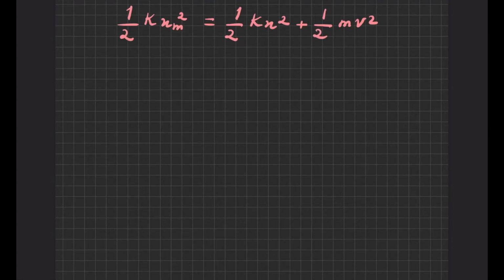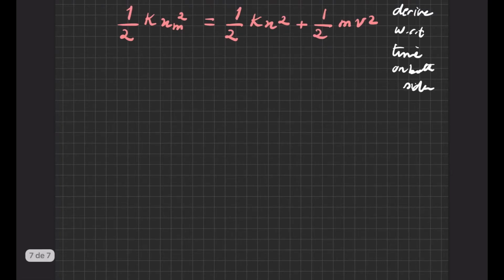Hello again. In the last video we stopped where we ended up with this equation here, where this part here is a constant and this part here is time dependent, because x is time dependent and v is time dependent. Okay, and we said that we are going to derive with respect to time on both sides, right? Let's start deriving each one by one.